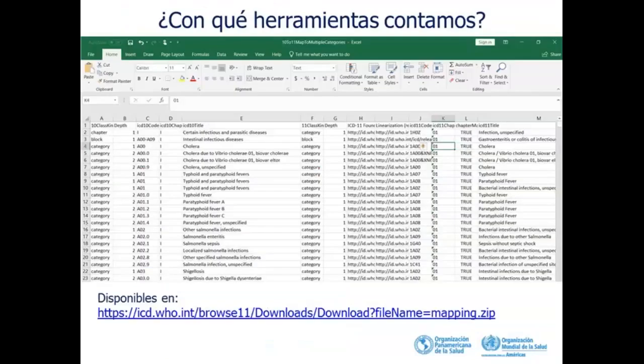What tools do we have? We have all this implementation package knowing the classification as I showed, but I just want to refer to the maps which are already available, and they will be there in the USB. Just by doing the exercise of analyzing the map, very simple, you already understand. This is so friendly actually. We have this matching between chapters that Robert is also talking about, and you can select by code, and there are 3 maps, so they are really useful, and you can use these elements to foresee some changes or effects.